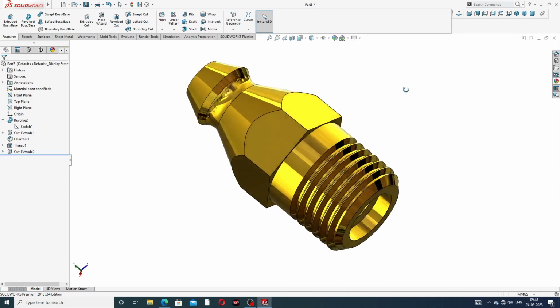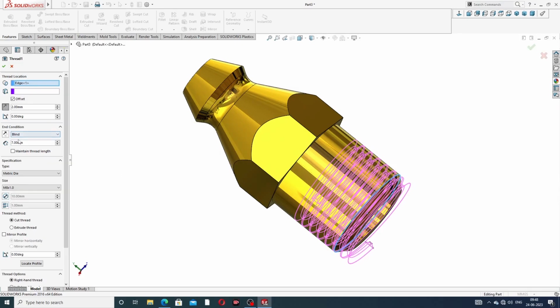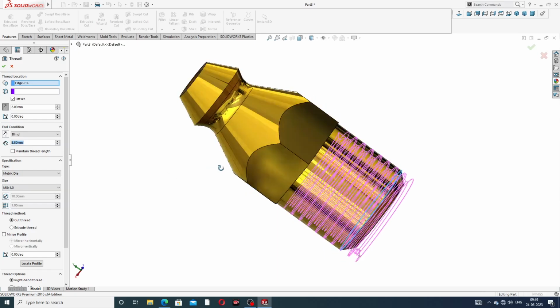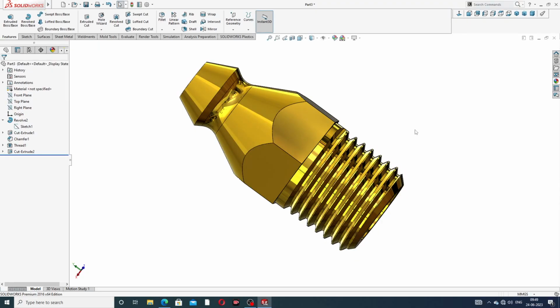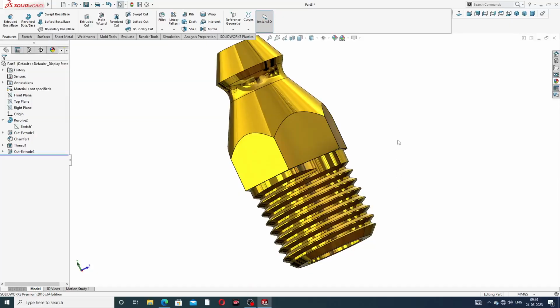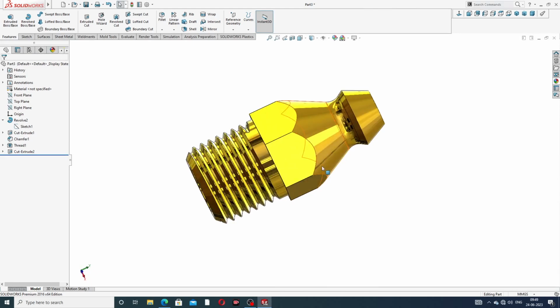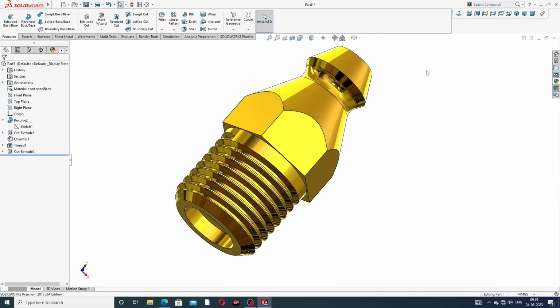Okay, this is better. And also this thread is used here, click this thread, and 9mm is perfect, and 8.5 is better. 8.5 is perfect and click OK. Okay, this is very nice looking and perfect. All is looking perfect and correct.